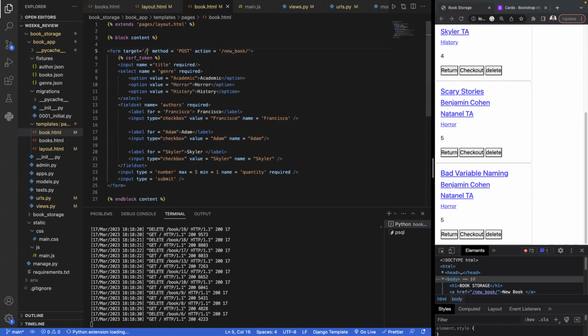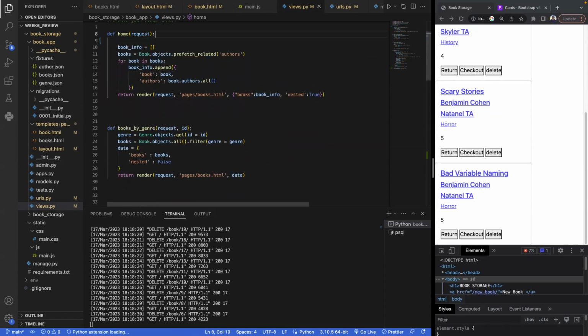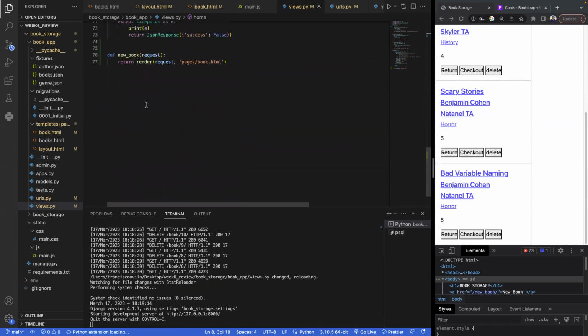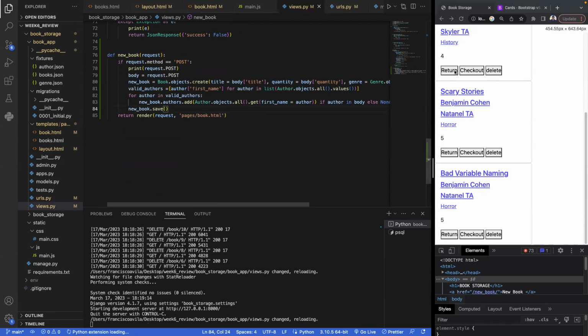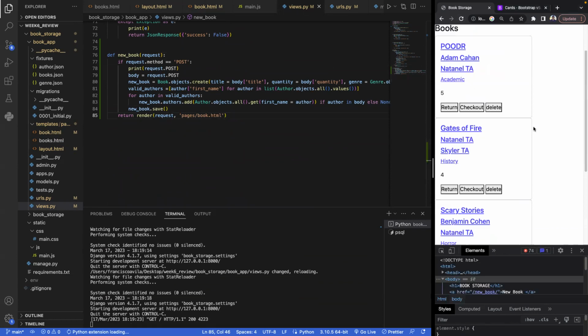And let's say that the target is the index. Now I can go to the views, take this out. Move it down here. And paste it there. Okay. Awesome. So let's see how that works.